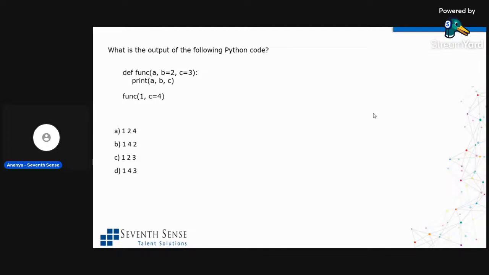Those who are telling it is A: 1 is passed in the function, b is default, c is passed in the function. Okay. Everyone is telling it's A.